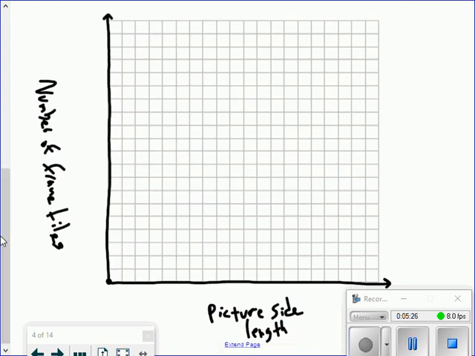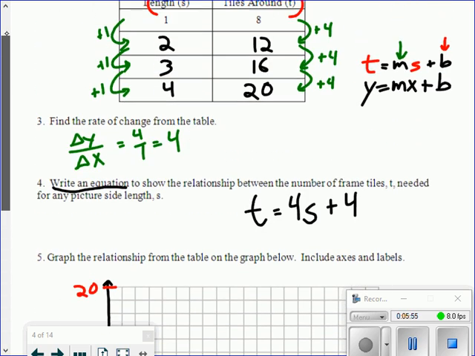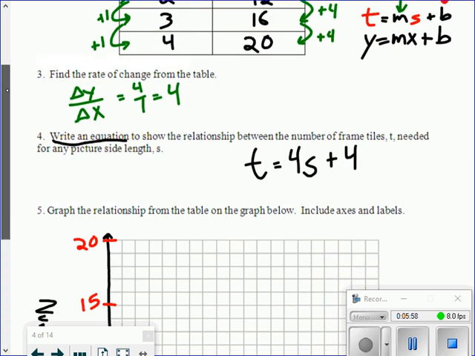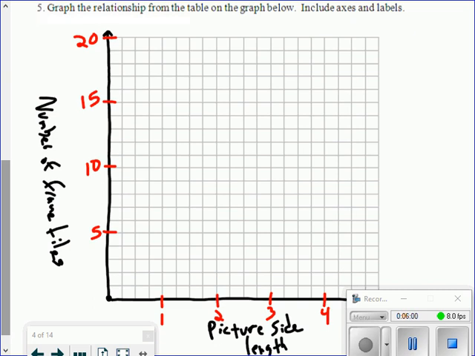We don't need a break for this, but I just said that each one was worth 1. You can label all of them if you want to. You can use a different scale than I do, but as long as they're spaced out evenly, we should be good. And then I spread these out. I said every 4 was worth 1 of those. So if I graph the points going like X and Y from my table, that was up here, onto this, I will then have completed that task.